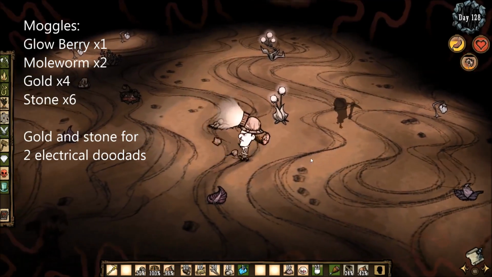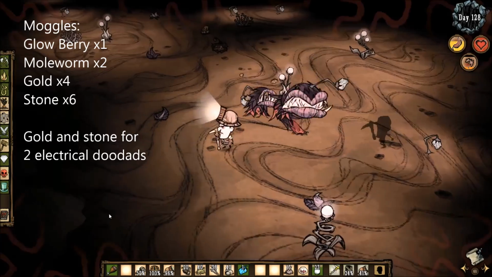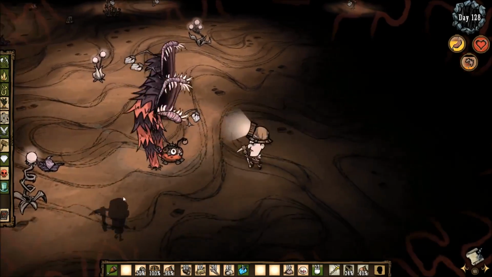I also need 4 gold to craft the 2 electrical doodads for the moggles. I forgot to bring gold from the surface, but I can get gold from the earthquakes, or I can mine the stalagmites that are not too far away from the base that I built here.